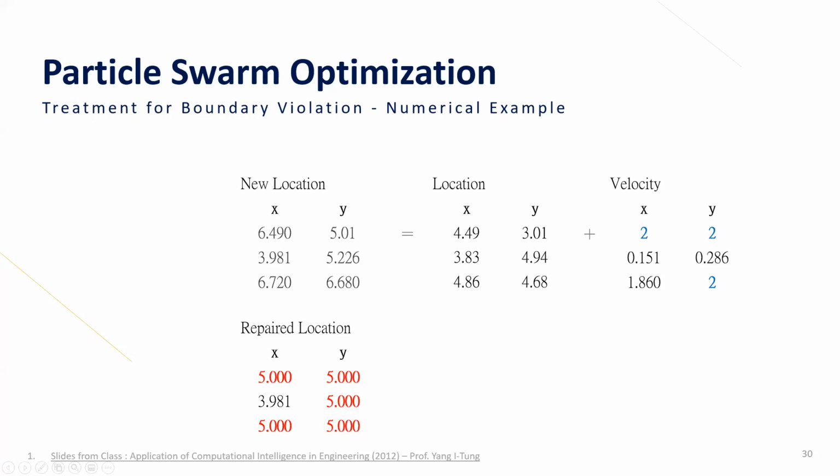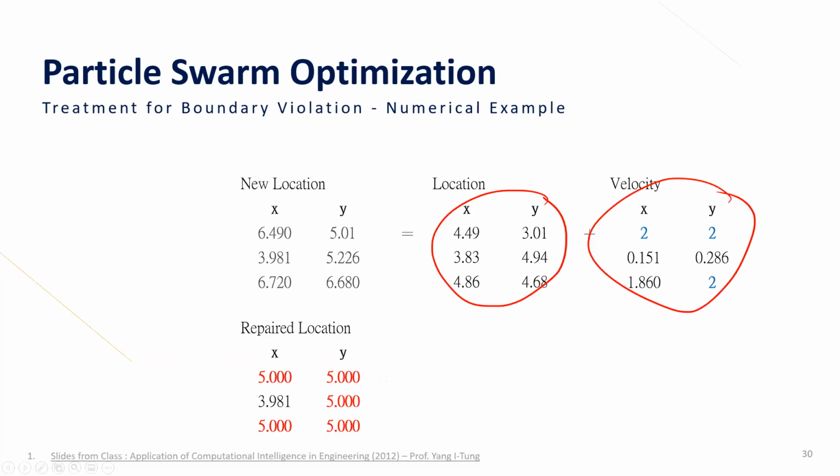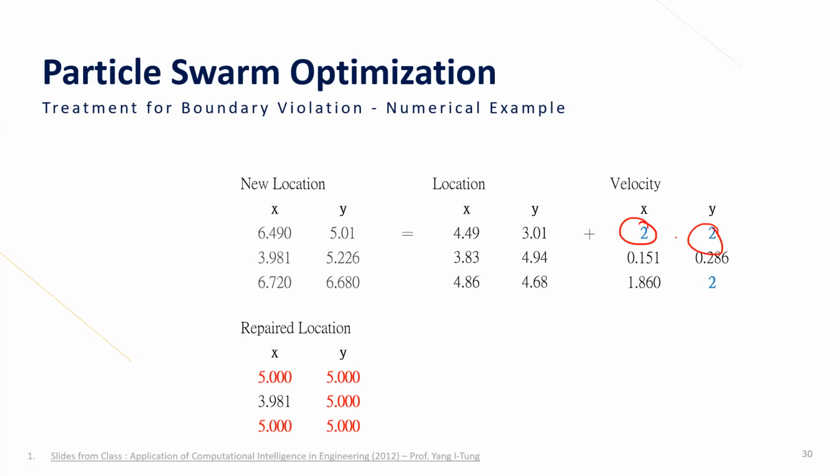And then you can see that when you add the velocity to the location, this is the old location, right? This is the new velocity. Here we have the velocity damping. You can see that here. Whenever it is more than 2, you want to limit the velocity to 2. Okay, so you can see here, velocity damping, it is limited when it's more than 2. How do you determine 2? It is a parameter. Okay, it is something that you need to select.